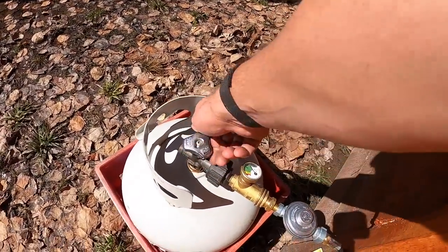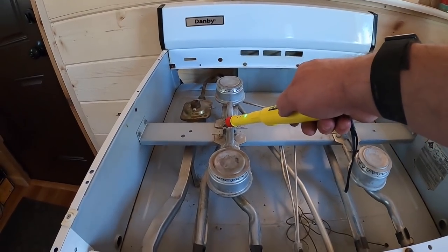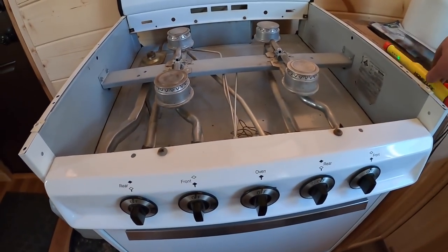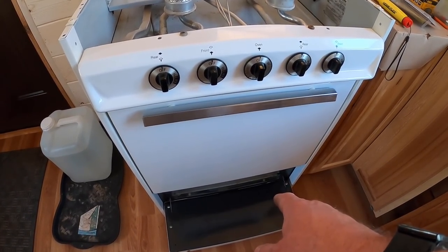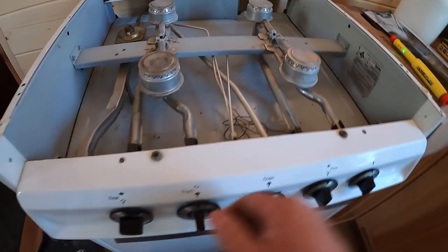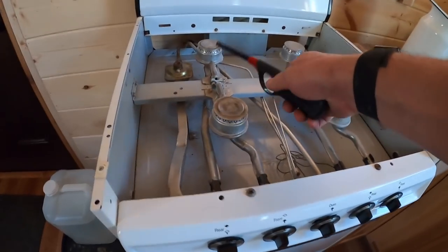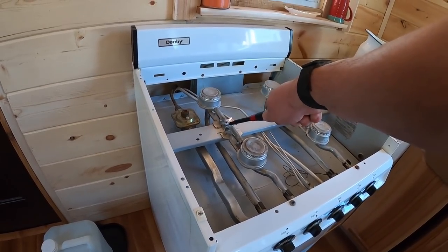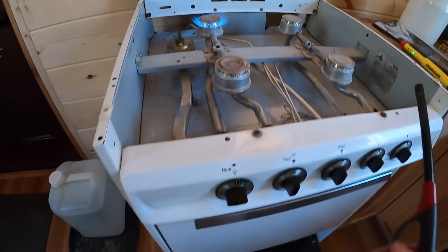Got gas, that's good. Open that up, okay. So far so good. My one concern is, can I turn the top ones on without having the oven burner lit? Or do I need to have that pilot lit too? Oh, I hear gas. So there's going to be air in there. Whoa, okay. That's that.